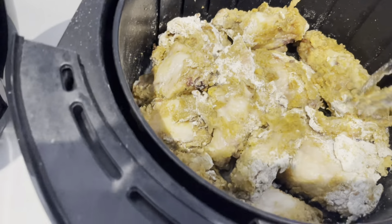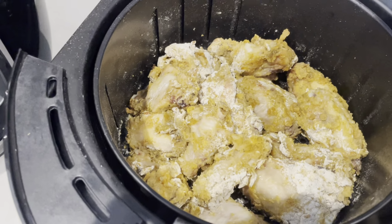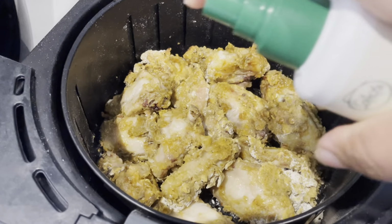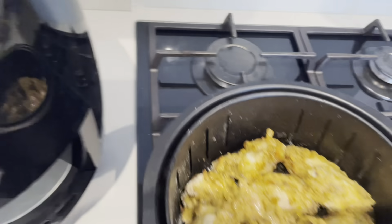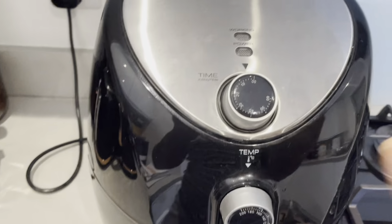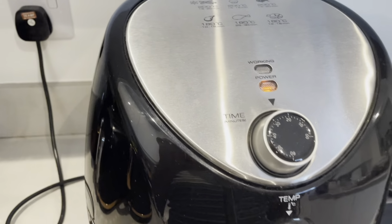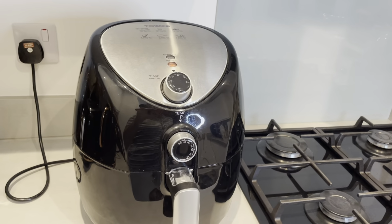Pan aside here. So all I'm going to do right now is spritz it with a little bit of oil, because I don't want them to dry out. Everybody might do things differently. Another person might decide not to use oil at all, just spray or nothing. But for me, I want that. Alright, I'll do it for 20 minutes this last time now. Then we will be ready to eat.